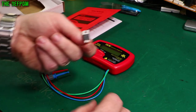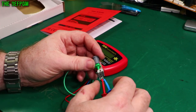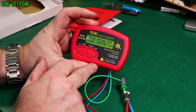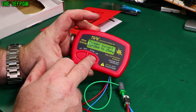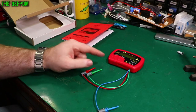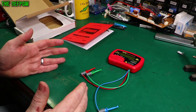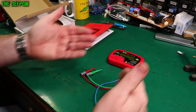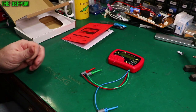I actually have a triac here which I pulled out of a device — I'm not sure if it's okay or not. Let's hook it up and see if it actually works. This device is a BTA24-600B. Triac detected — excellent. MT1, MT2, gate. Looks like it might actually be alright. So I'll be doing a full review on this thing. The review may be before or after this video depending on where I slot it in — I'm literally five weeks ahead on mailbag videos at the moment. Just look for my review playlist and you'll see the Triac tester and the ESR70 in there.